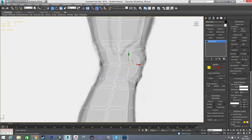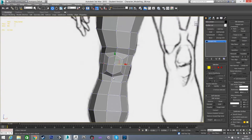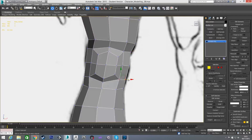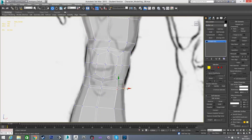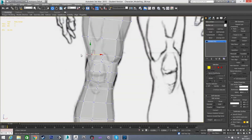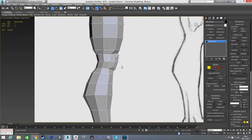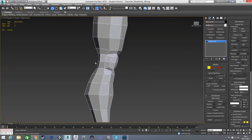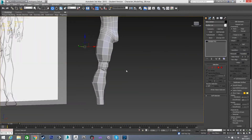With all that, I'm going to pull the front of the knee out a little to give it a kneecap shape. In the front view I'll tidy it up — pulling these vertices in and these out to get the kneecap shape, since your knee does come in and out. In the left view, with edge constraints on, I'll pull these vertices up a very small amount and pull these down just to give a bit more room for deformation.